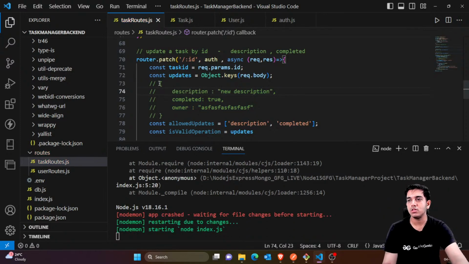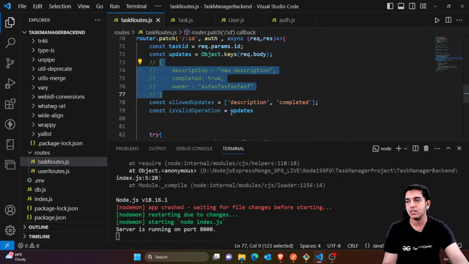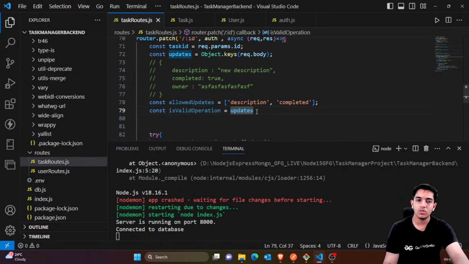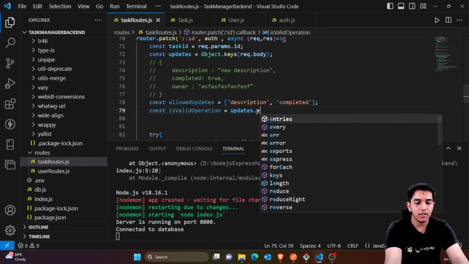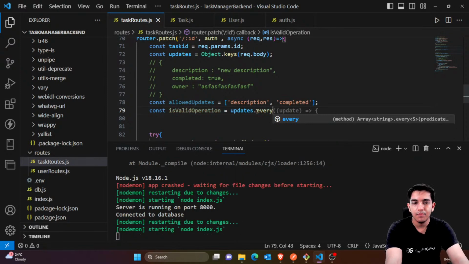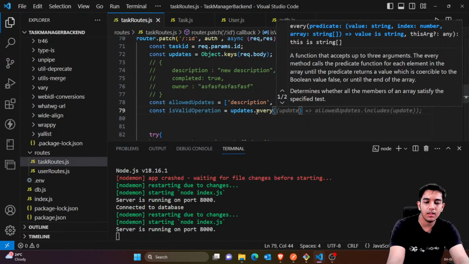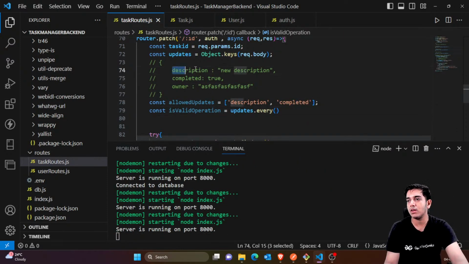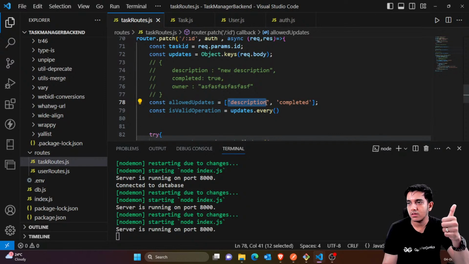Okay, so suppose this was the body which we are sending, that means this is available in updates, right? So now from updates, we are just checking every field, and we are simply saying for each field, suppose we are in the first field, we are going to find this specific key inside this array. Okay, this is available, let's continue.